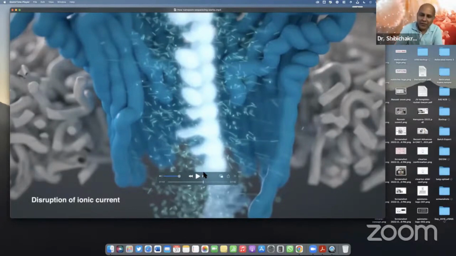And different pores have different speed limits. Depending on the speed, the faster it goes, the lesser the accuracy. The slower it goes, the higher the accuracy. So it all depends on what you want. If you want structural variants, I'm not caring about SNPs or single nucleotides, I only look at large things, then you can go faster. But if you're doing variant detection, looking at single nucleotide, base-level things, then you have to go slower.